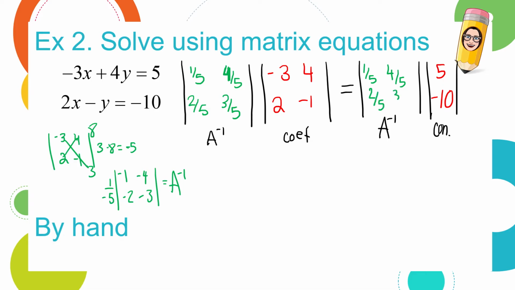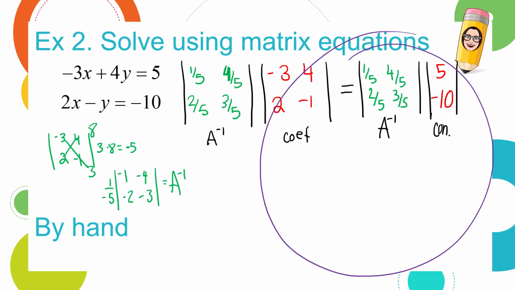So what this means is if I multiply a coefficient matrix by its inverse, I'll get the identity. So I don't need to show that, right? It better work. I guess I could check my work, but I better get the identity matrix. And so we're going to concentrate on the right side. We're going to multiply those two matrices. If I have a 2 by 2 times a 2 by 1, check, we can multiply them, and my resulting matrix will be a 2 by 2. Okay? All right, let's try that.